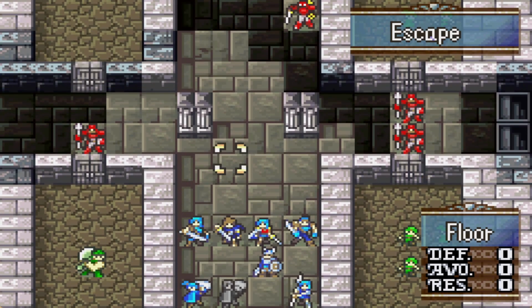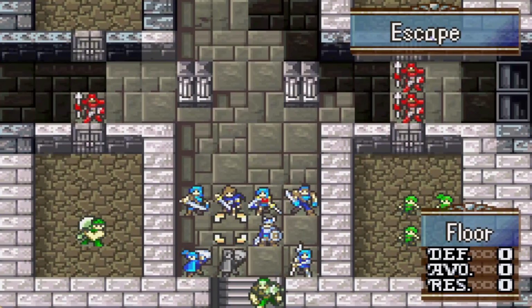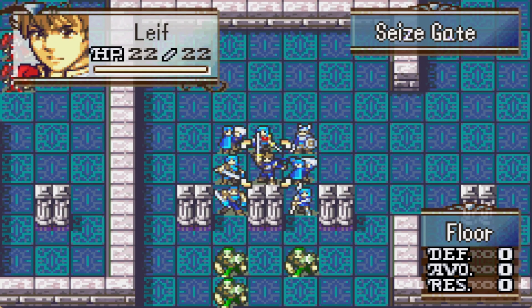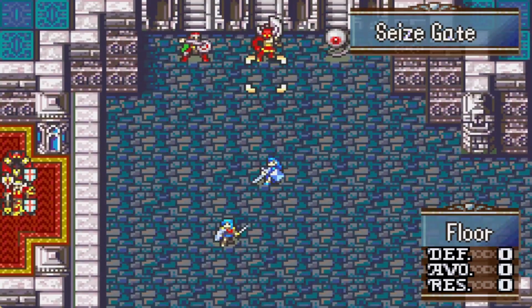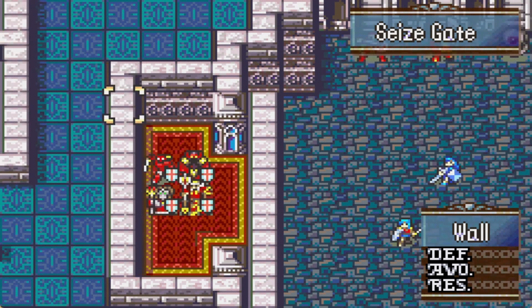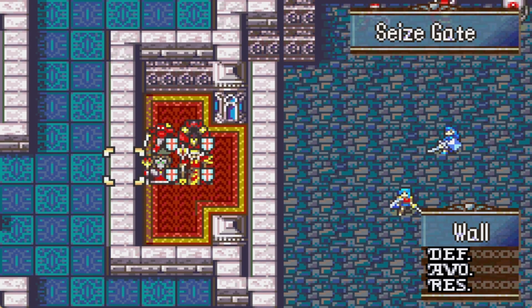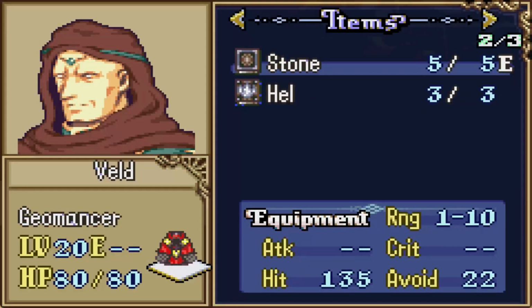And I believe those are the biggest changes for that. So that being said, we're going to move on to chapter 5. Chapter 5 has also gone through some changes, mostly in the arena. You have these two new characters over here. They're not new characters, but they're other members of the Lop Church, like Veld is.